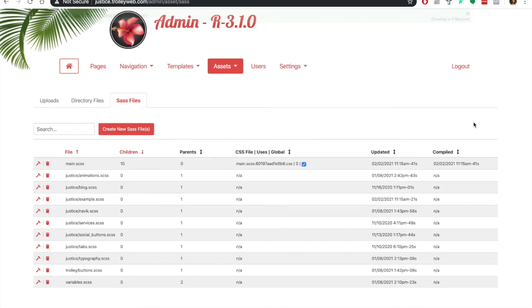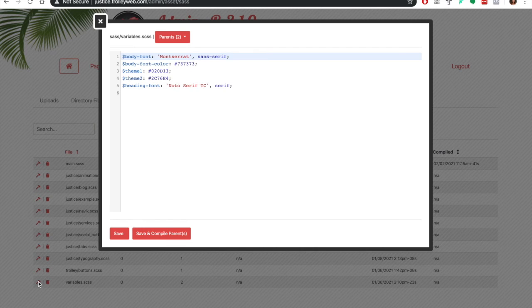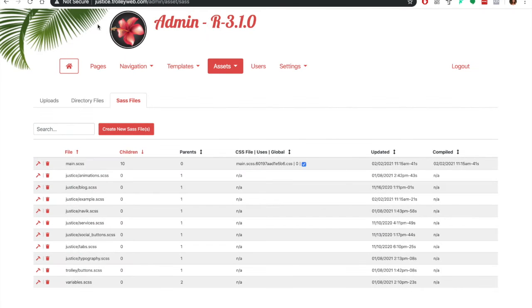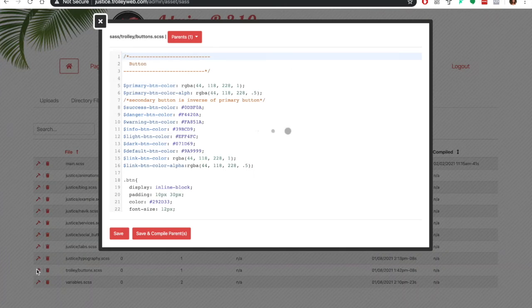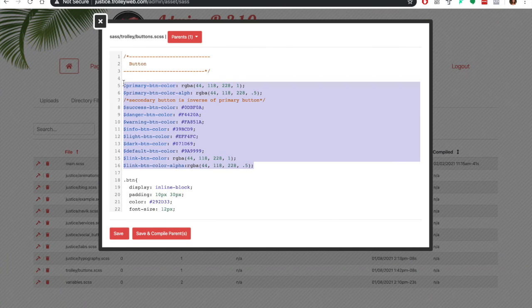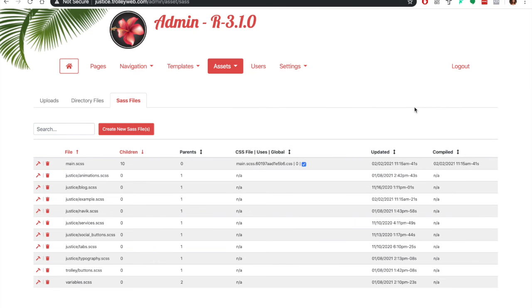If a client chooses this template, we can clone it and get to work tailoring it to their needs. We will have to make changes based on their color and typography choices. These can easily be changed site-wide by changing the variables in our variables file. We can also change the variables in our buttons file. Those are really the only SASS files that we should have to edit with each new website.